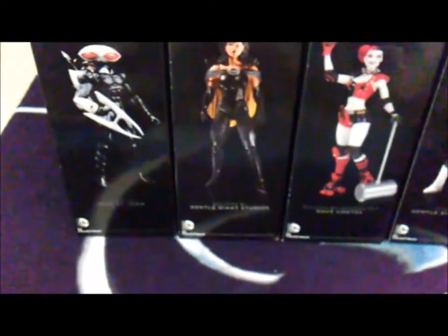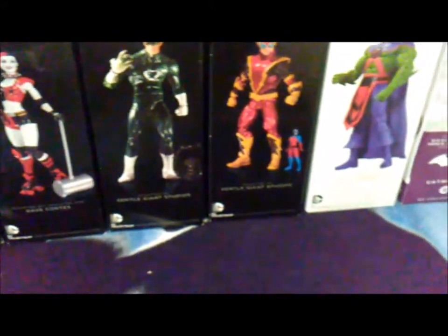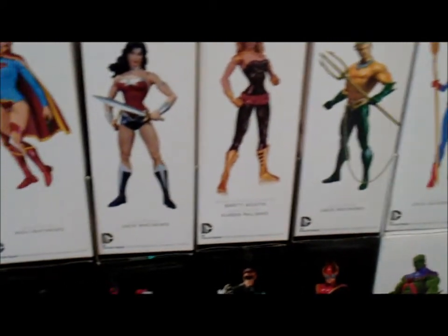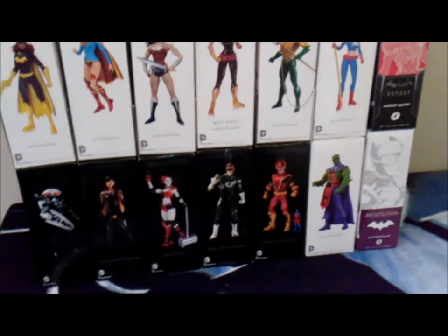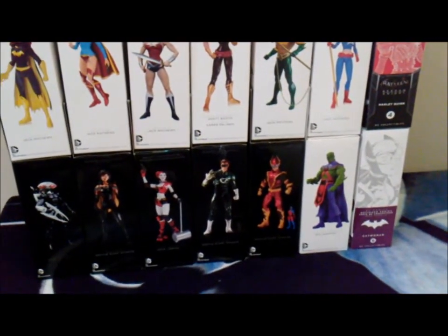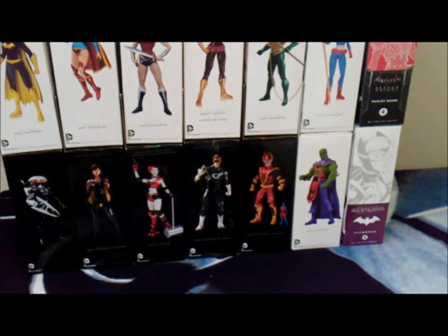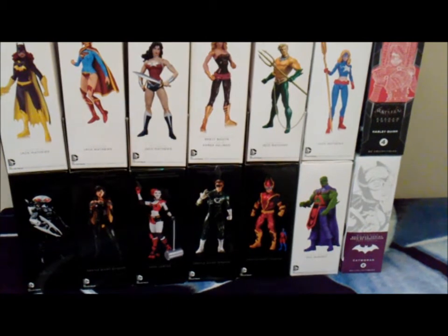Really, man, I know a guy that I'm pretty cool with. He's in one of my Facebook groups, and he was like, "Hey, Fred, you got some DC collectibles, huh?" And he showed me inside of his closet. He had them stacked like this, and man, this man had every last one of them. I became jealous, but then too, I realized, hey, man, I'm collecting a lot of stuff, so I don't want to be broke. I do have to have some kind of money for other things besides collecting.